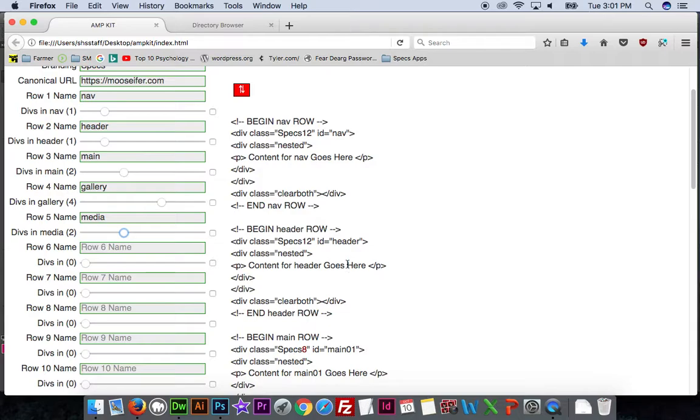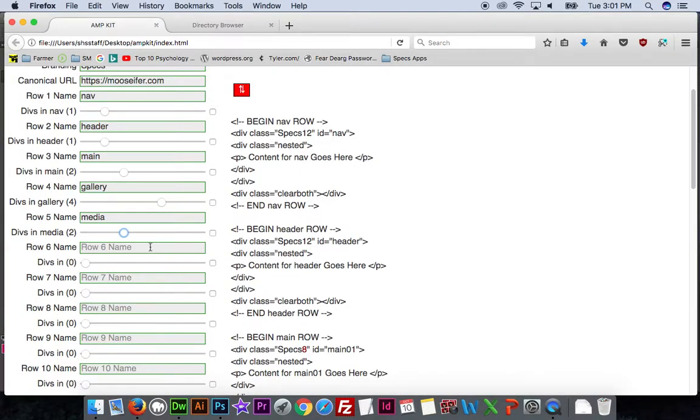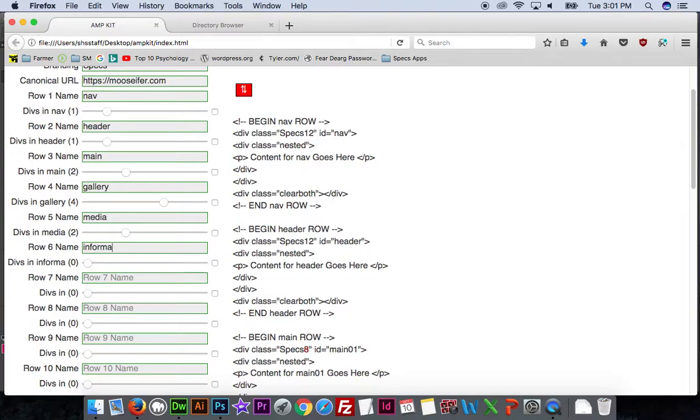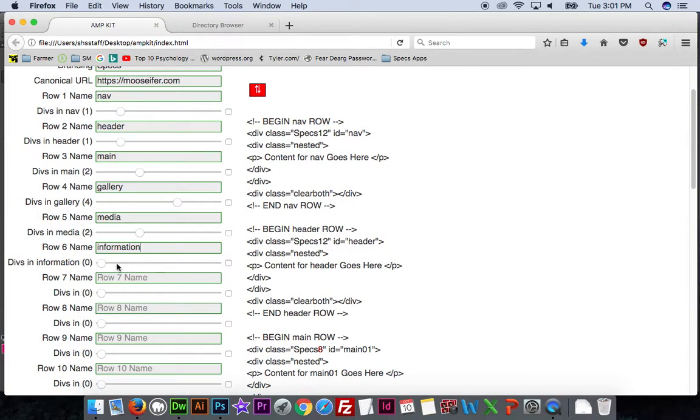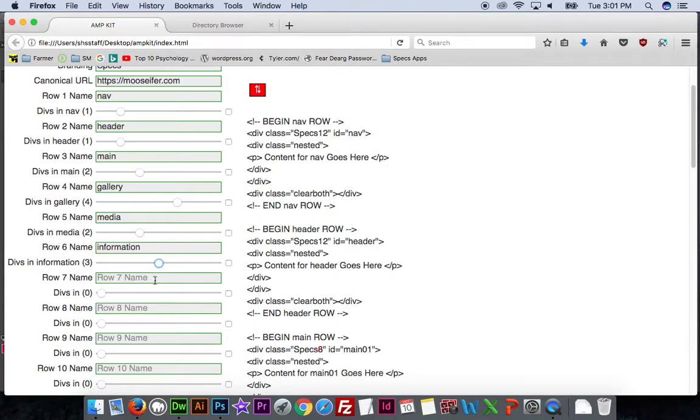Boop, boop. And then we're going to have our information. There's going to be 3 divs there. I can even call it information. So we want 3 across. And then what do we got? Then we have our iframe where we're going to put our website, and it goes all the way across. Website. I'm going to make it just 1.